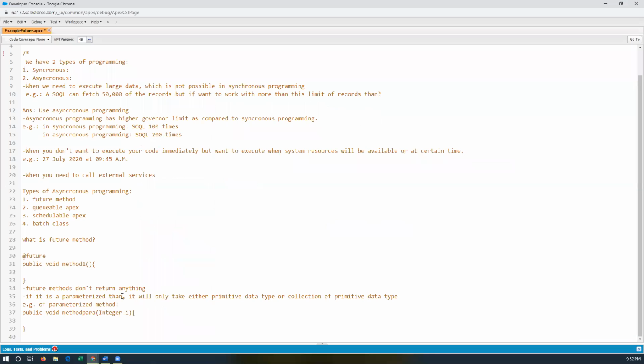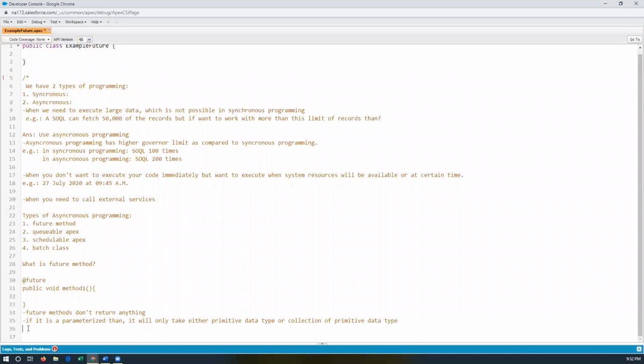Okay, so now coming to the primitive data type. I'm removing this example because you will get a better example in the document which I have sent to you. So when I'm saying primitive data type, that means the record ID.